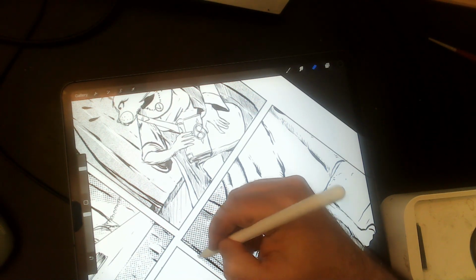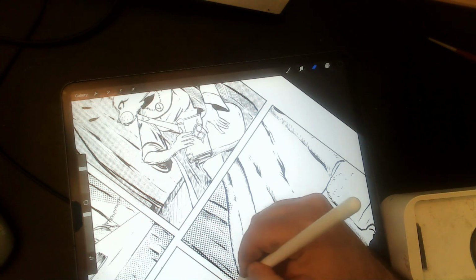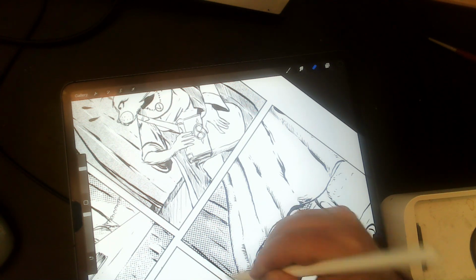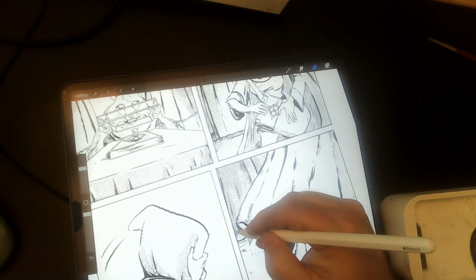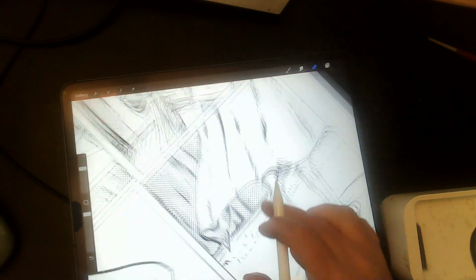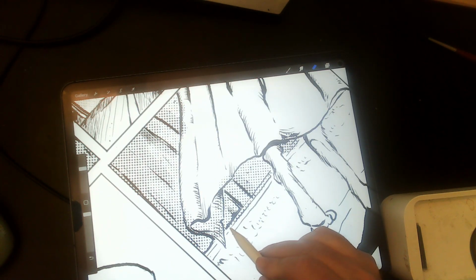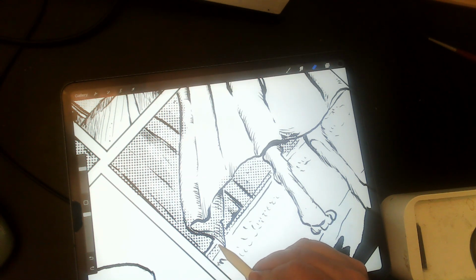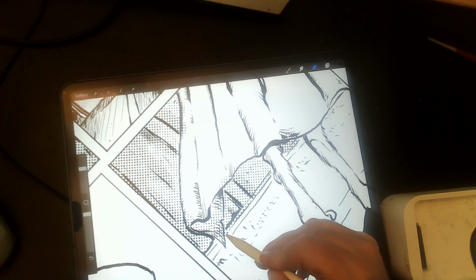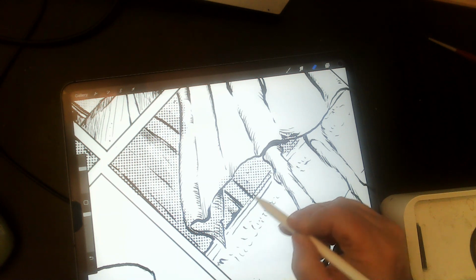All right, I think we got it. I even like the dots that ended up on the inside of her cape, Philora.